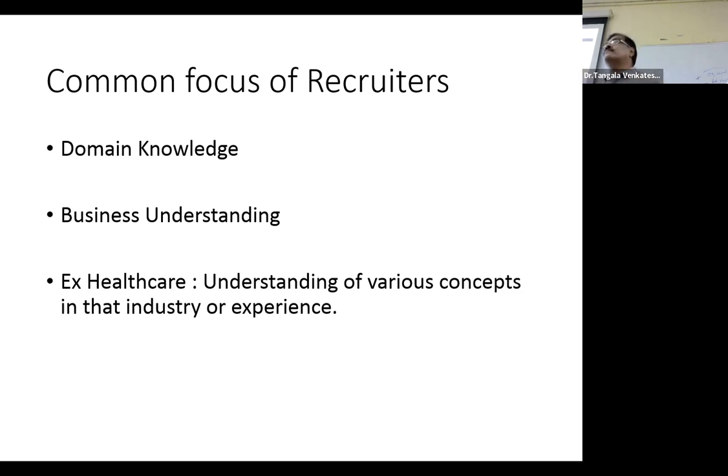Why is conceptual understanding important? Many times you say that you have studied 5 subjects in marketing electives. At the end of the day, when you are asked how to calculate market share, you are not able to tell. You are not able to explain simple concepts like market penetration or market size. That means you don't have proper understanding of the concepts you studied in that subject. Companies may not show interest in people who don't have a basic conceptual understanding.